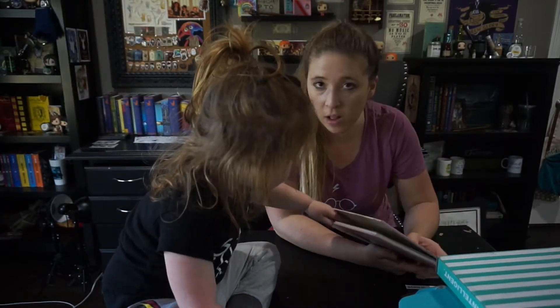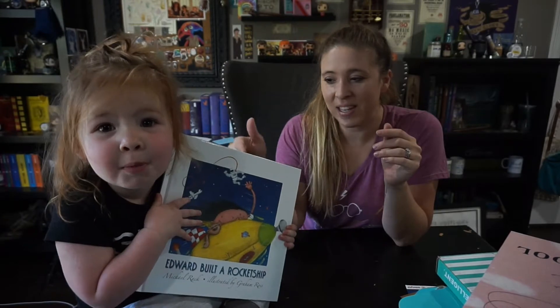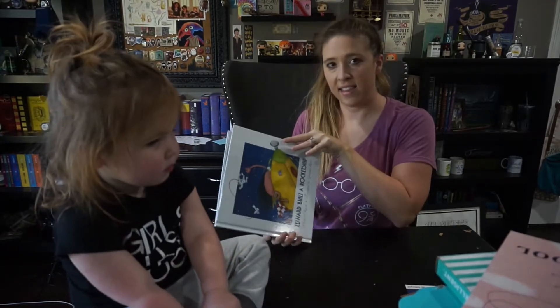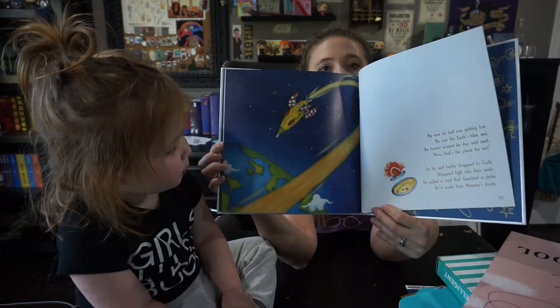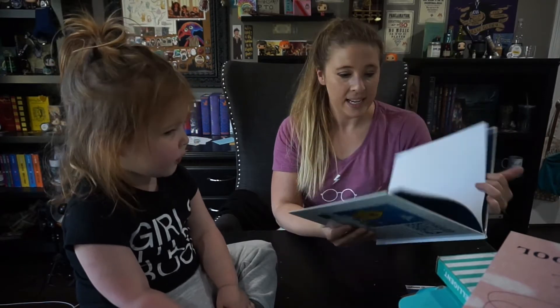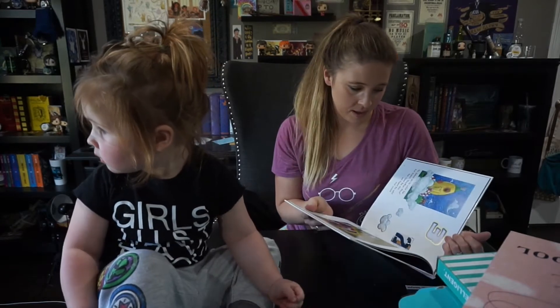We'll read it after, I promise - we'll read all of them after. This is about a sheep who is a little bit different and has a big imagination. And this one is about a kid who builds a rocket ship. We haven't looked in a while. But this is kind of what it looks like inside. At first glance I didn't think it was actually that cute, but we've taken off the covers and it's actually a really cute book. It's just not my favorite - not a great design on the cover, but it's a cute book.